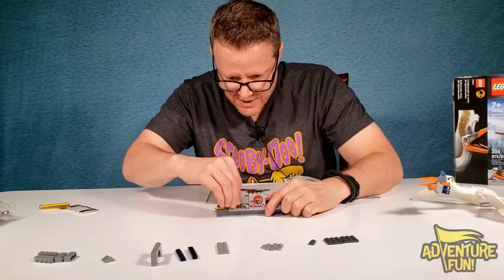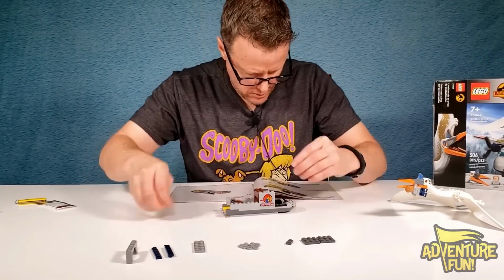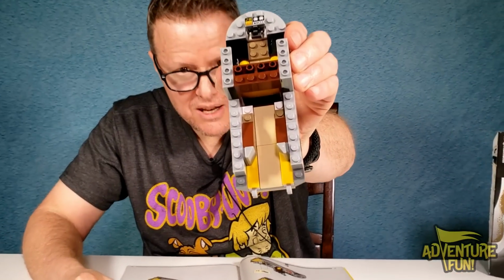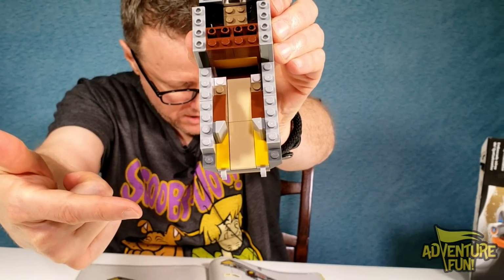Okay, next. I don't know what that does, but it just looks cool. So you can see the inside, the cockpit. Well, the back part, the cargo area.